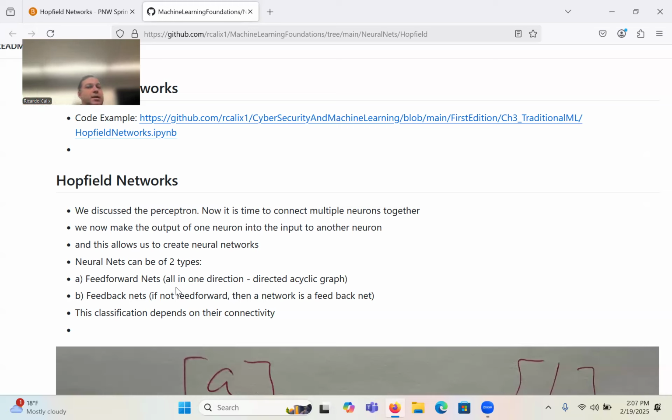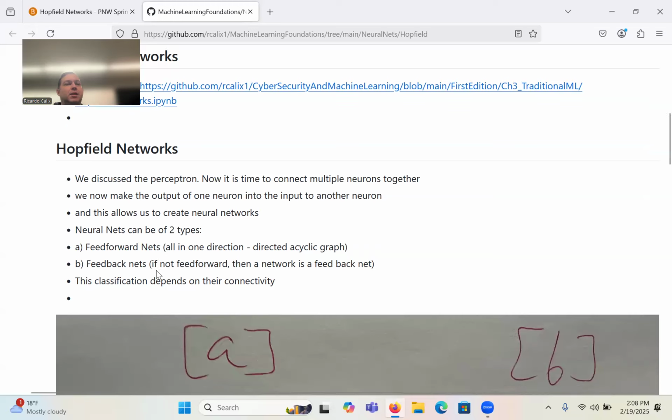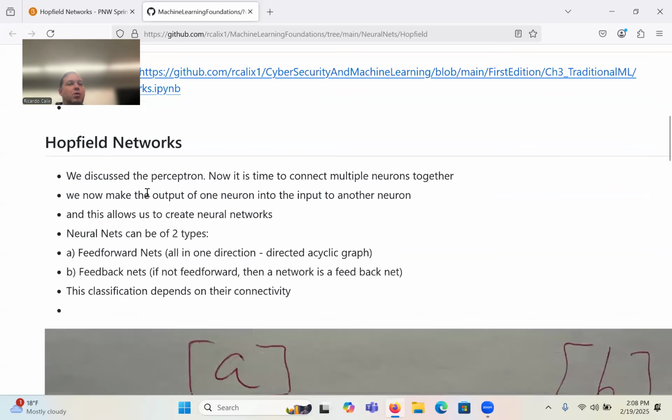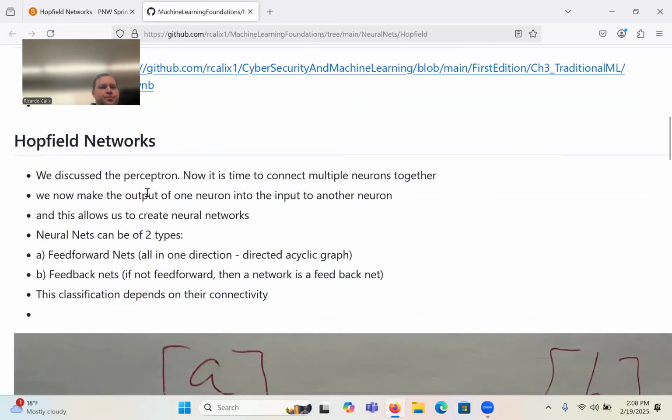All right, so let's take a look at the notes. So Hopfield networks. As I said, proposed by John Hopfield. He's still alive today. There's a nice interview if you're curious on the Lex Fridman podcast. You can check it out. Just Google John Hopfield, and they basically talk about this technique. So it's kind of neat that he's still alive. As I said, he won the Nobel Prize in 2024 for this in physics.